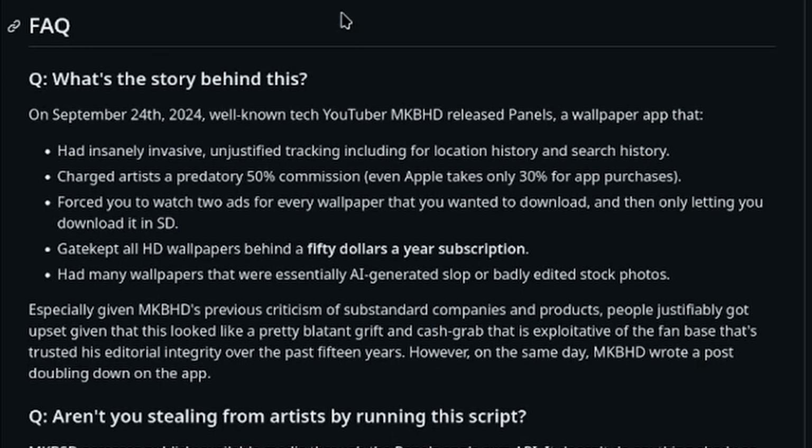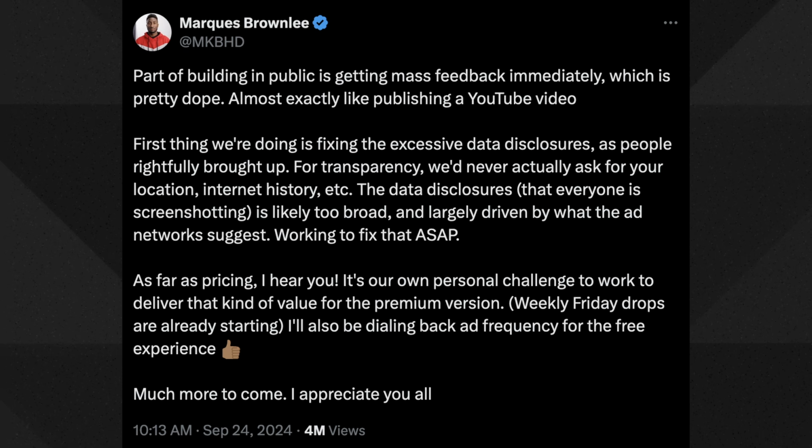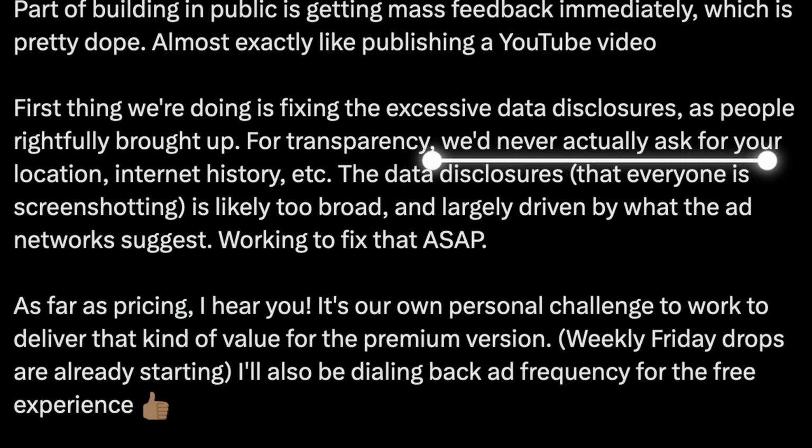He kind of gives a little TLDR of his own, had insanely invasive, unjustified tracking, including your location history and search history. I believe this was kind of debunked by MKBHD because he mentioned that this was listed on the app listing, but it was not necessarily asking you for these permissions when you downloaded the app. So I think this was kind of pseudo debunked. The rest of it I think is pretty accurate.